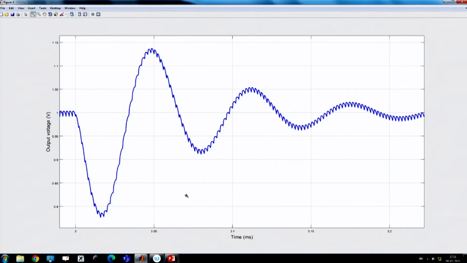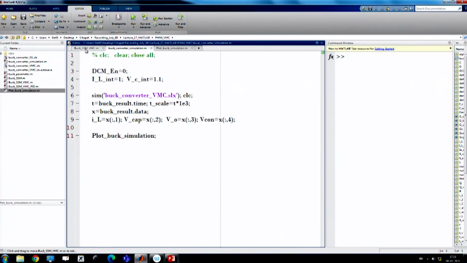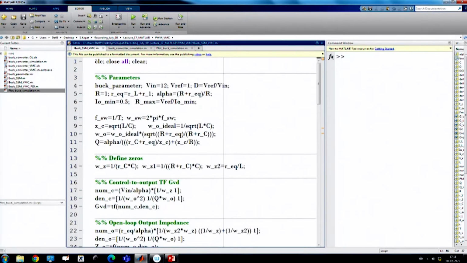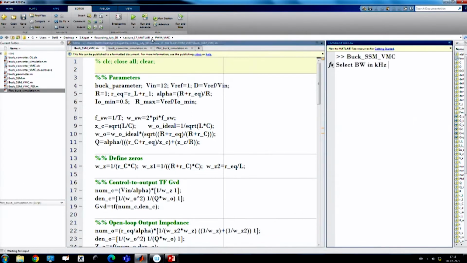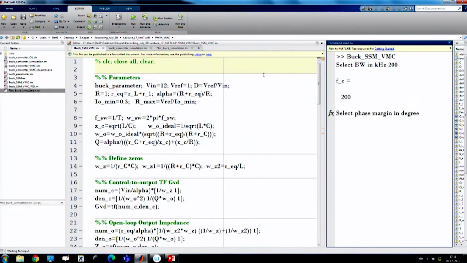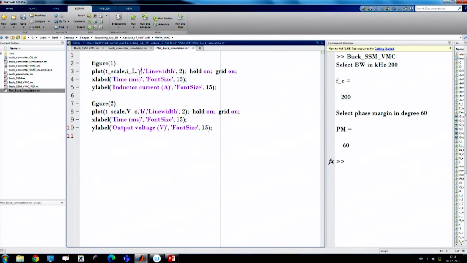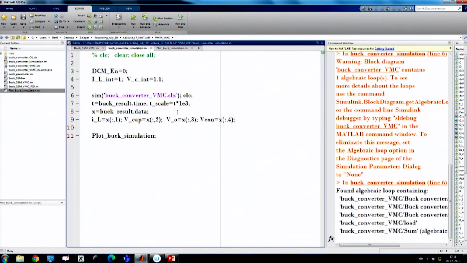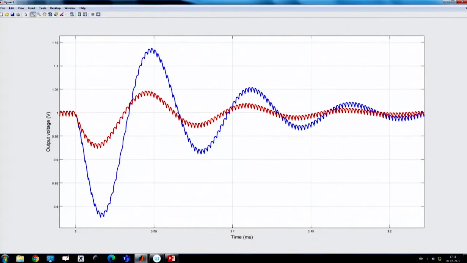So, we have to try to reduce this effect by pushing the bandwidth higher. One way to improve this is to increase the bandwidth. Let us run another case study, pushing the bandwidth much higher, let us say 200 kilohertz with 60 dB, although the model will not be valid, which I will show you. So, I have increased the bandwidth of the closed loop converter, and I want to see the response.